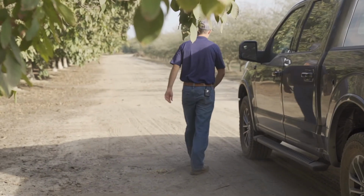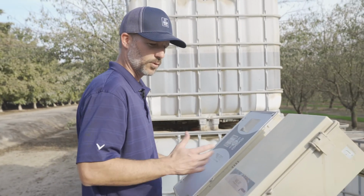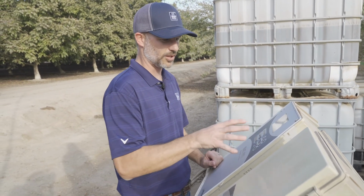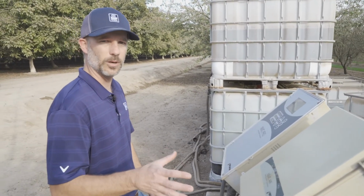So as with any commercial orchard, there are challenges to developing and implementing a comprehensive crop nutrition program. And our field this year was no different. We ran into challenges with sodium in the irrigation water, so we had to adjust our potassium and our calcium cations when developing this full program. We had irrigation infrastructure challenges that required quick troubleshooting to make sure that we were keeping our programs on track. And additionally, we had logistical issues trying to manage a whole complex network of inputs that were required based on the design of this program.